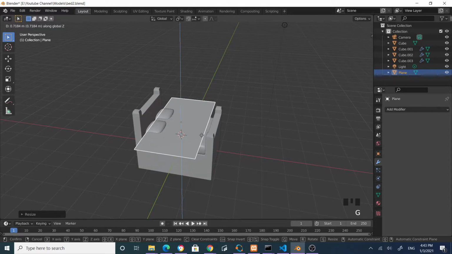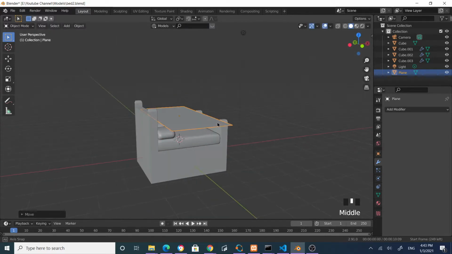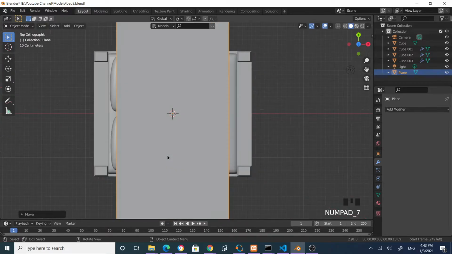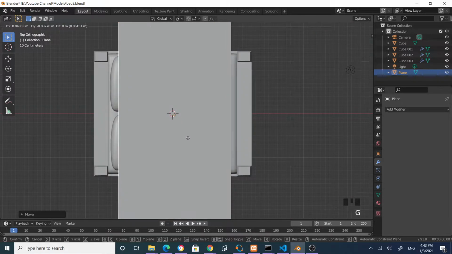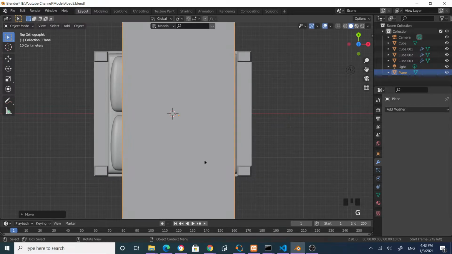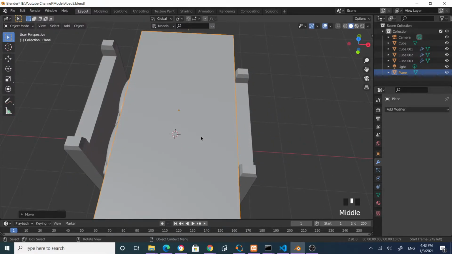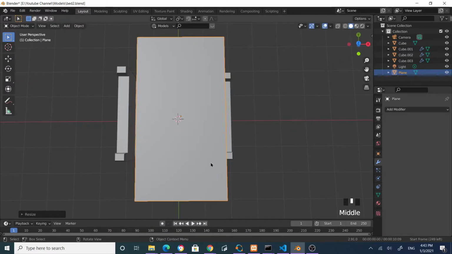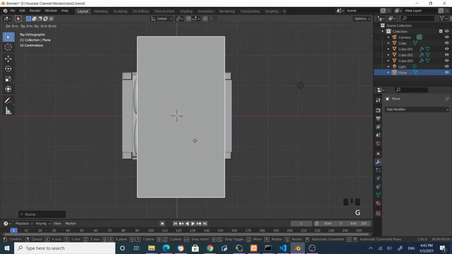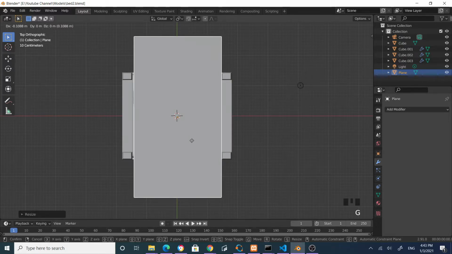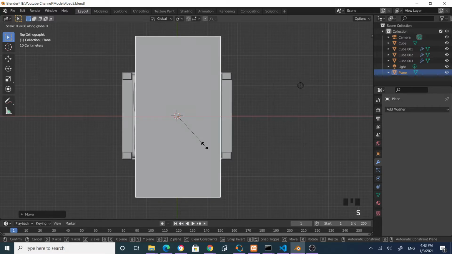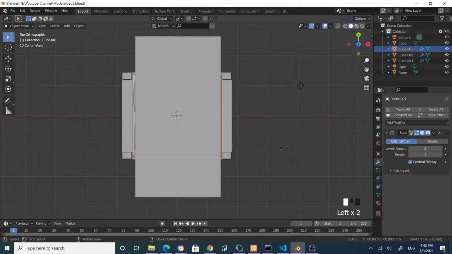Grab Z, bring it all the way up, and top view, grab, and then scale X, top view, grab. I think it should scale down slightly along the X-axis.